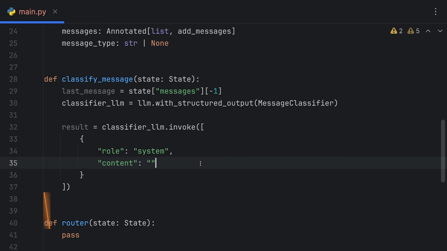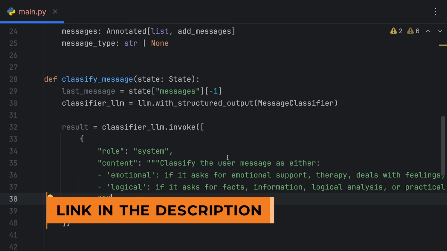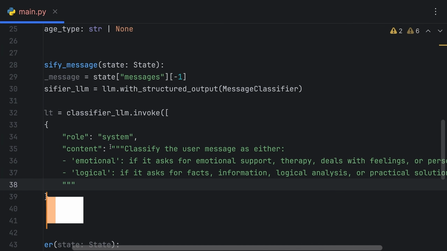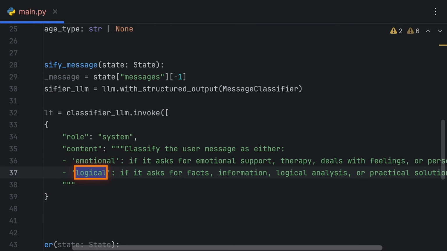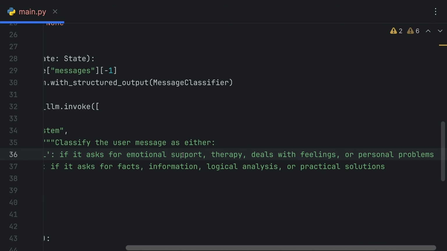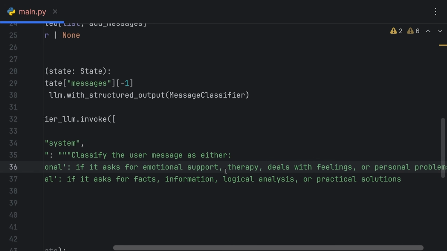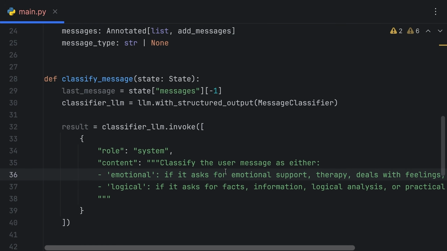I'm just going to paste them in here. Again, you can copy this from the link in the description, but essentially this is what we want. We want to classify the user message as either emotional or logical. Now it's emotional if it asks for emotional support, therapy, deals with feelings or personal problems, and logical if it asks for facts, information, logical analysis, or practical solutions.